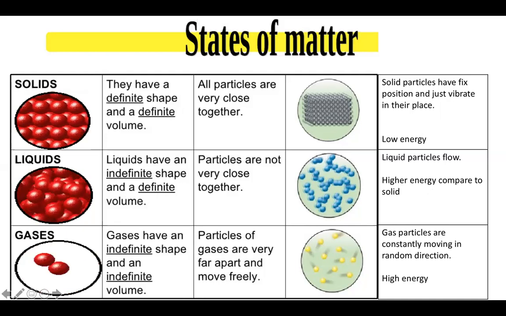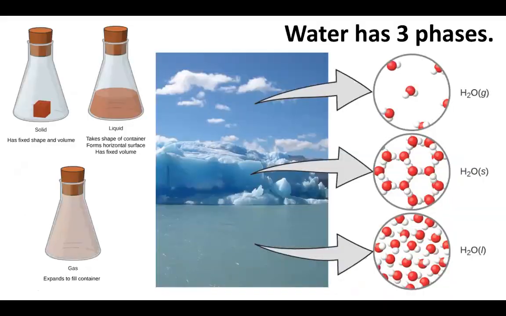They flow, right, unlike a solid. Gases don't have a shape and they don't have a definite volume; they just fill up the whole entire container, and the particles are very far apart. They have high energy and move in random directions. I like to think about gas as not having its own volume, like perfume or body spray. If a student were to spray something in one corner of the classroom, soon you can smell it in the whole classroom, right? So that would be like gases.